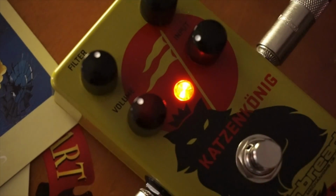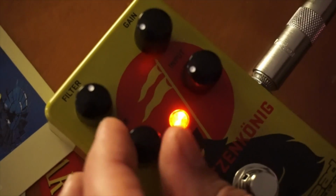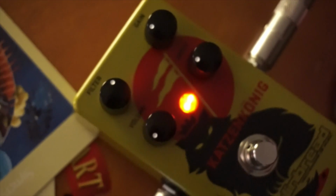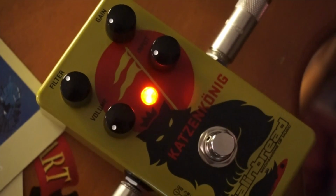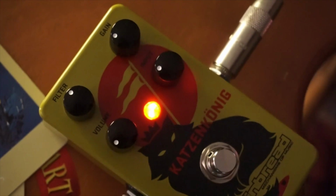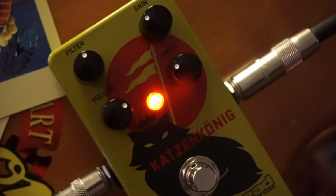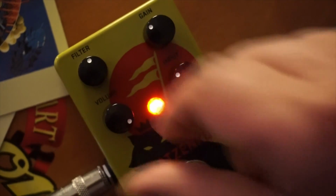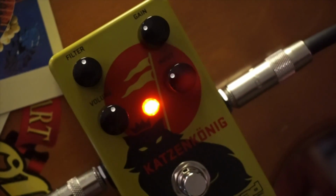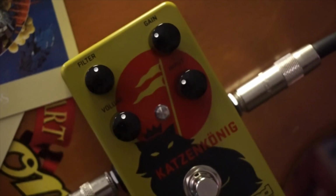Volume control is a volume control. All I'm going to say about that is that when I worked on this, I tuned the volume controls so that you can turn it really down and still have the pedal sound real alive and juicy. Or you can crank it up and get quite loud and boost your amp. Maybe I overloaded my recorder there, but I had to show you. That's the controls on the Katzenkönig.